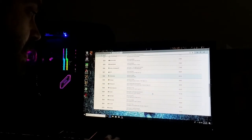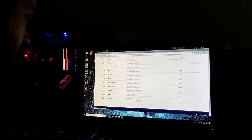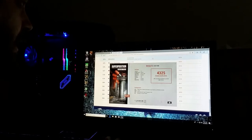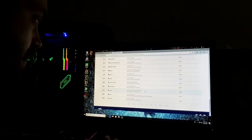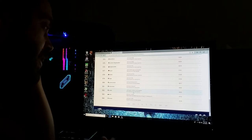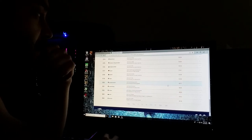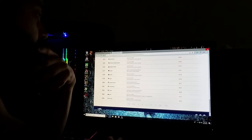And then here on this page, here's another close one. GTX 960. What was my score? Let's see what it said. 4,300. Yeah, I was way below these guys. So that's what kind of pisses me off. Right here is a Ryzen 5 1600 with a GeForce GTX 1050, and it's running at 4,858. And I got like a 43 something. I feel like I should be closer to that 48 mark.